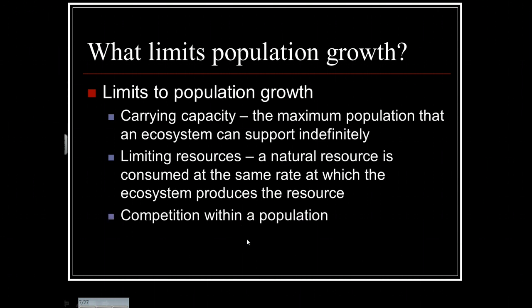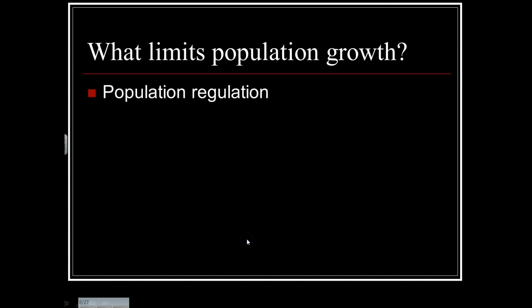Then, of course, and this is one I referred to before, you have competition from population to population, but sometimes you have competition within a population. Once resources start to get limited, once the carrying capacity is reached, then perhaps the species themselves start to compete. That's when you have issues like one wolf against another wolf, fighting for the same food because they're fighting for their survival. So that would also tend to limit population growth. Now, they obviously all link together, so you can't really talk about one without another. If there's plenty of food, then there's not likely to be this last issue, competition within a population. Okay. Again, still looking at what limits population growth.